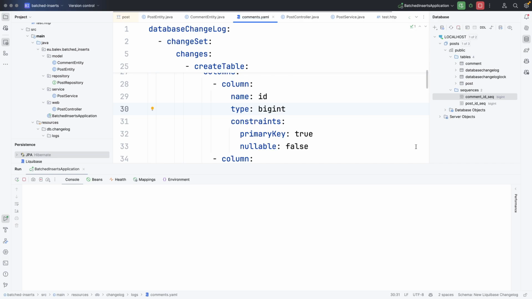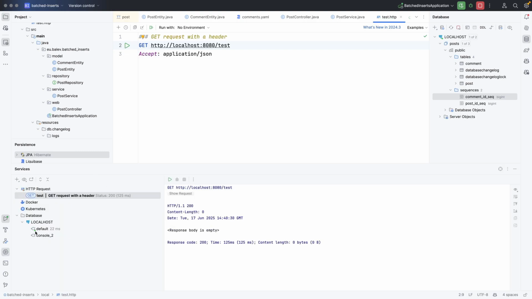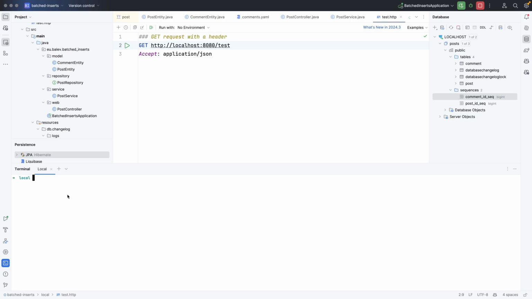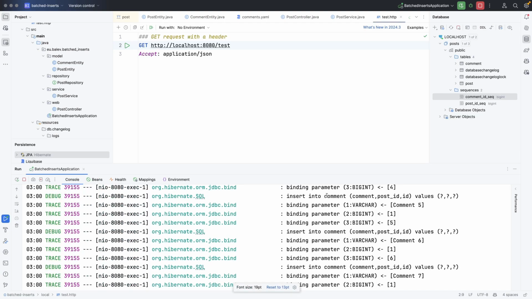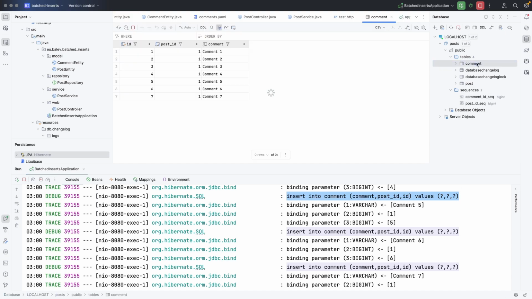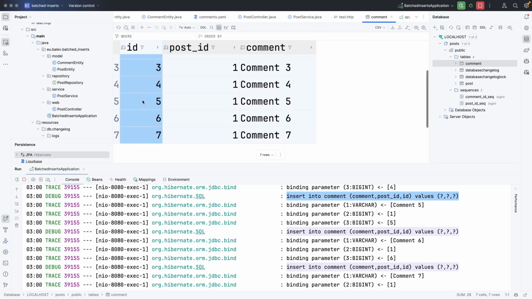Now I will run the API once again, and we'll see what we have in the console. So the commands are created. You can see here that every command is inserted with a separate insert statement. At least the IDs of the commands are now perfectly fine, from 1 to 7.